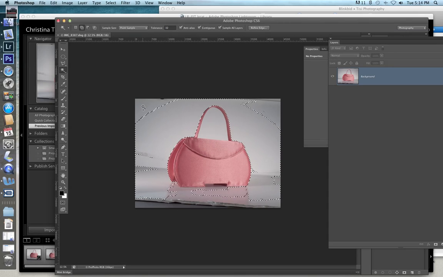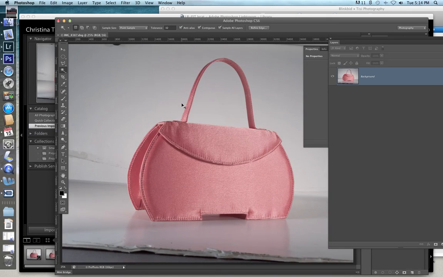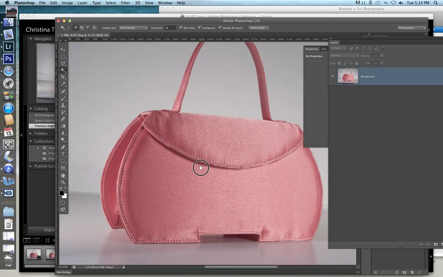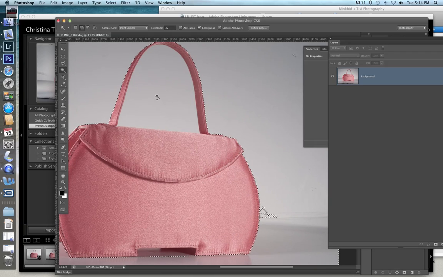I'm going to hold down Shift, and when I hold down Shift, you see I get the plus sign. Get this area, working around the bag a little bit. I'm pretty happy with that. I'm going to zoom in, and I need to shift click this area to get this white area, but oh look, when I shift clicked it started bleeding into the bag, so I'm going to Command Z, and I'm going to crank down the tolerance a little bit, and then I'm going to click Shift again.